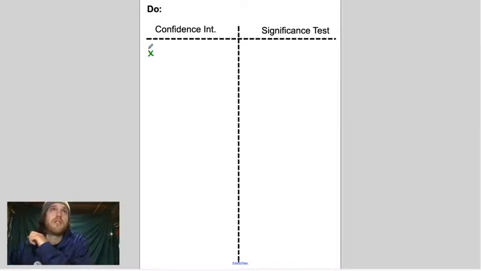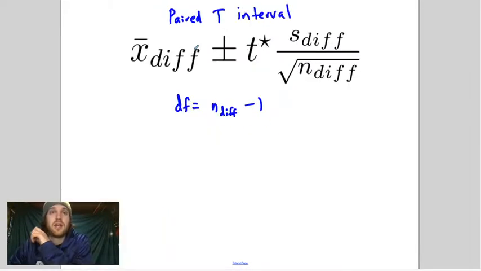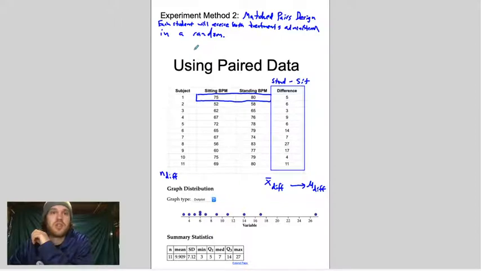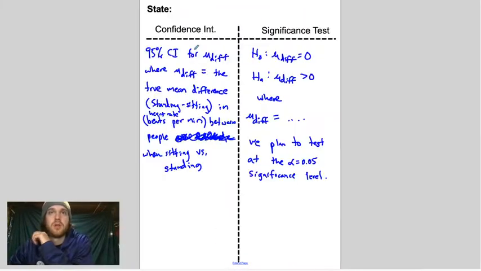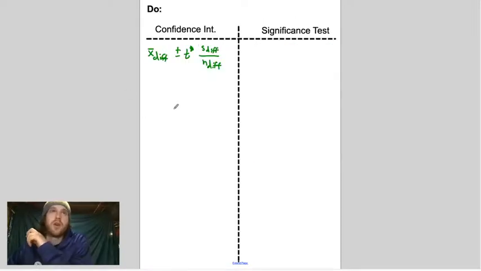So for the confidence interval, it's x-bar sub diff plus or minus t star times the standard deviation of the differences divided by the square root of n sub diff. Okay, so if you want to do this on your own and try to get the interval, go ahead and pause the video. I'm just going to use 9.9 and 7.12 for mean and standard deviation. Okay, come back here and we're going to get started. The mean of the differences is 9.9 because we took the data there.